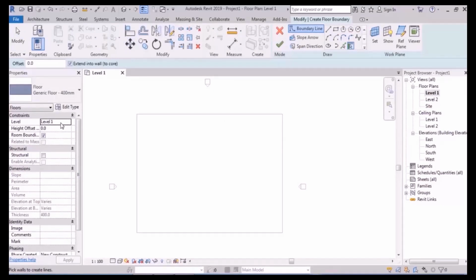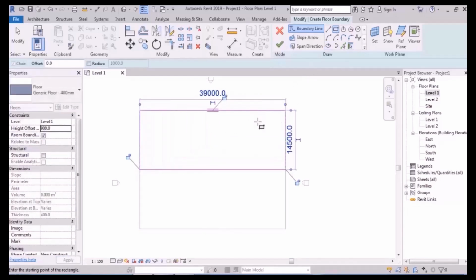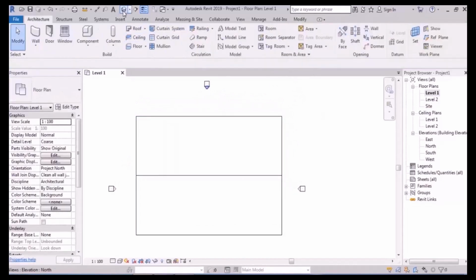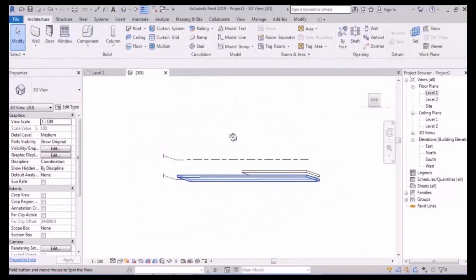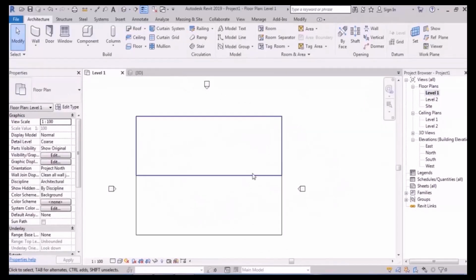For any reason, we don't care about the reason. Therefore, its floor must be based on the height offset, which is 90 centimeters. And finish. Now, let's go for the stairs.